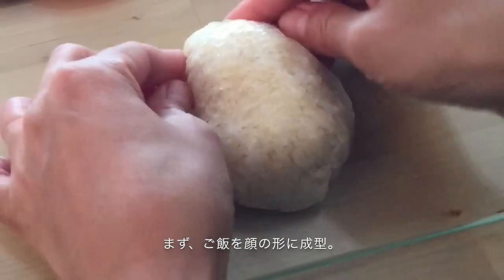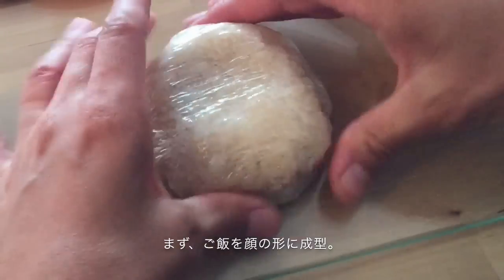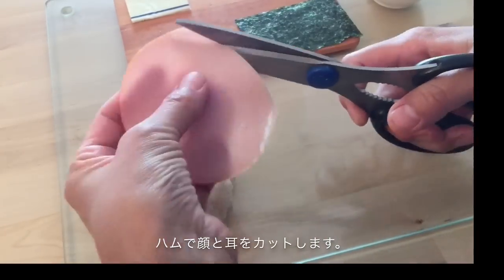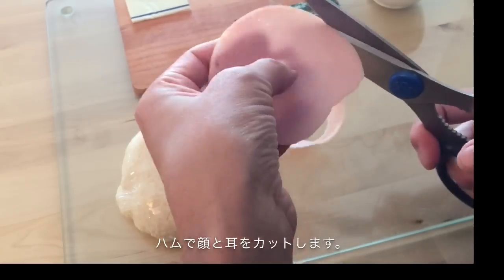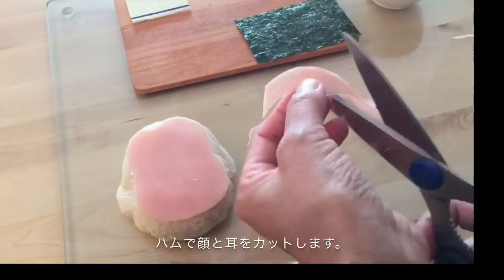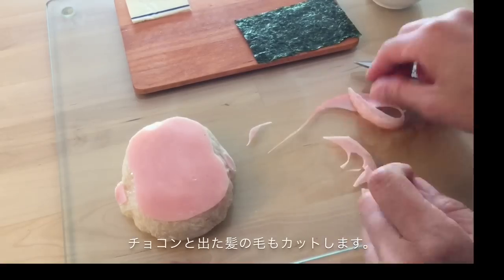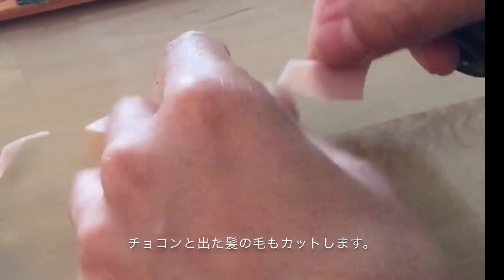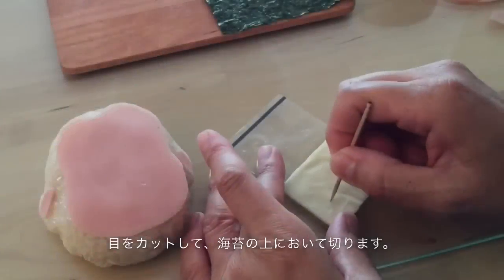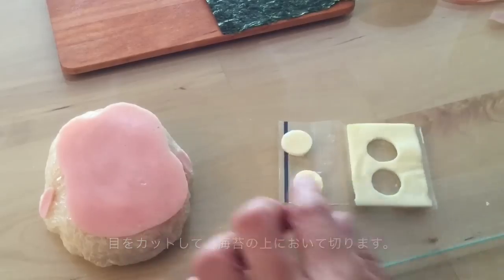First, shape the rice ball like his face. Then cut ham, making his face and ears. And this part will be his fluffy hair. Make his eyes, place them onto seaweed and cut.